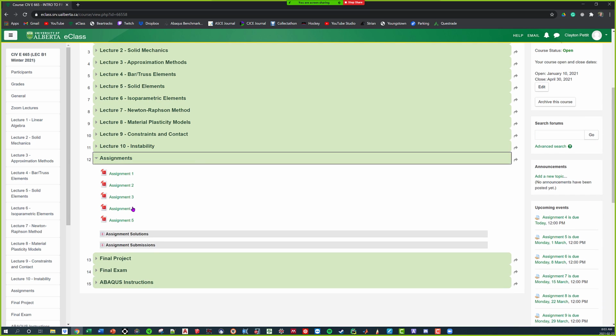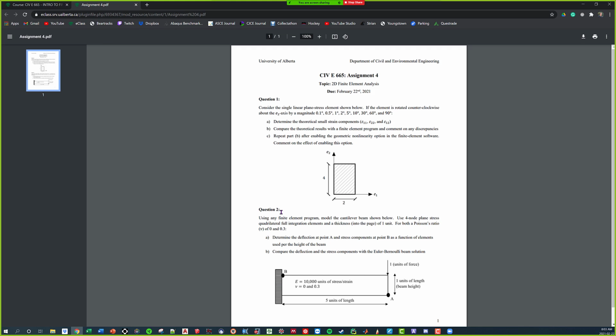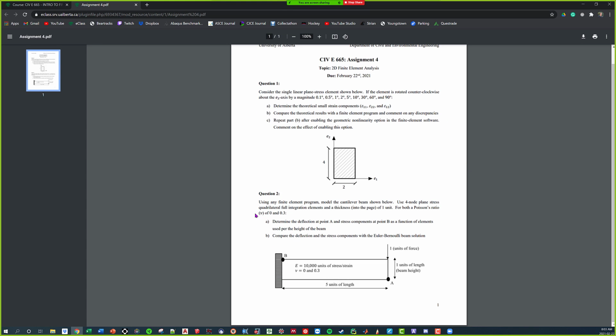So what we're going to do is take a quick look at the assignment that's technically still due, but I don't care too much. So we're going to go over it. Now, last time, we covered solid elements. We covered the theory of solid elements and how to get the stiffness matrices of those solid elements. But if we look at our assignment here, we never actually talked about calculating those stiffness matrices. If we look at the assignment, well, this was rigid body motion, question 1.